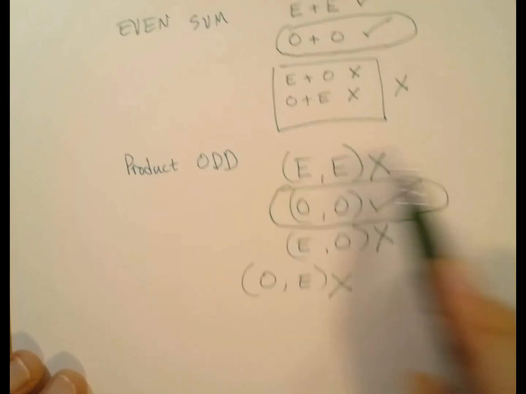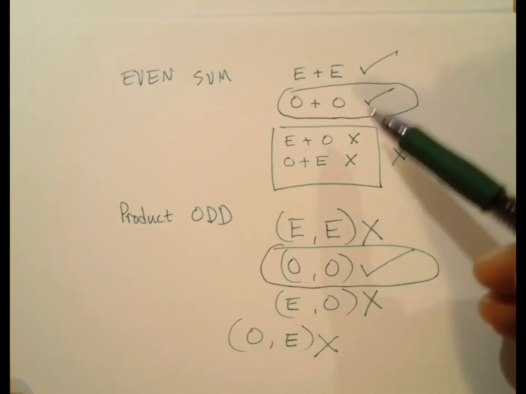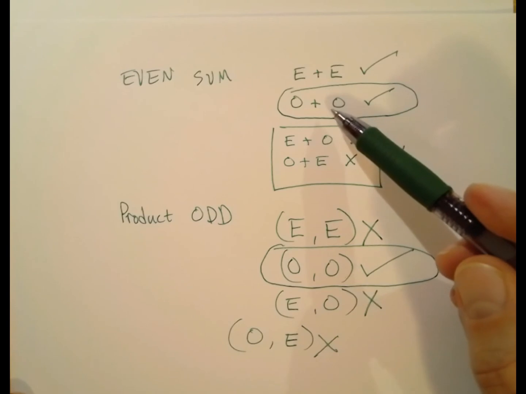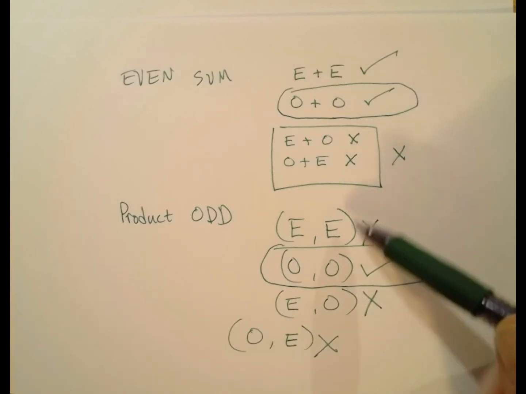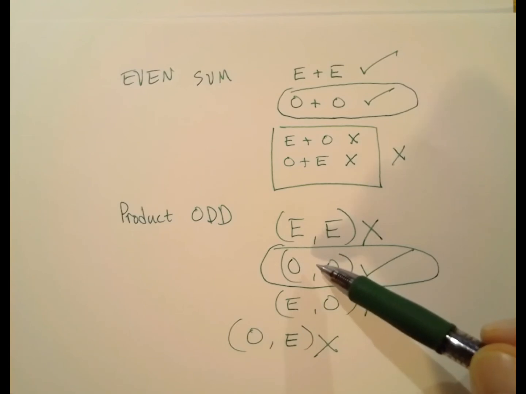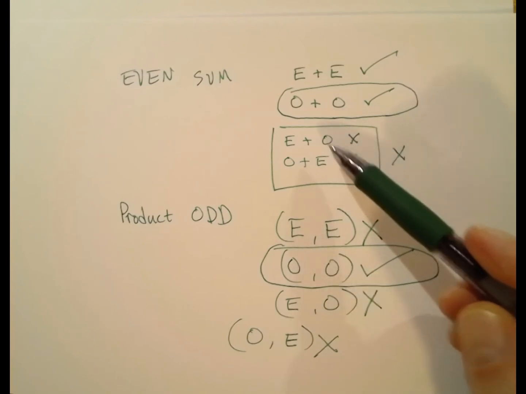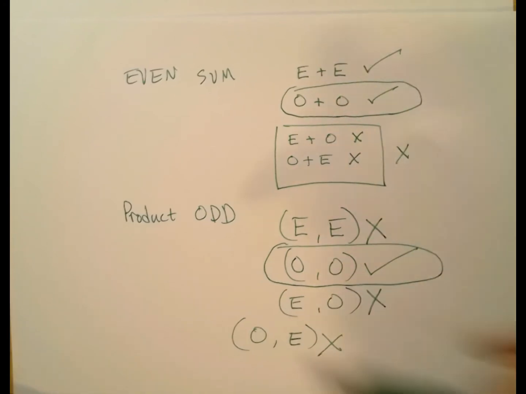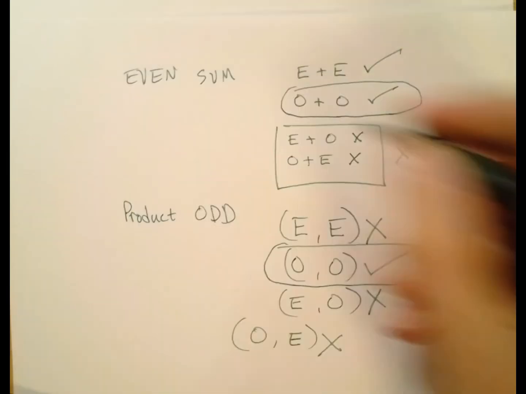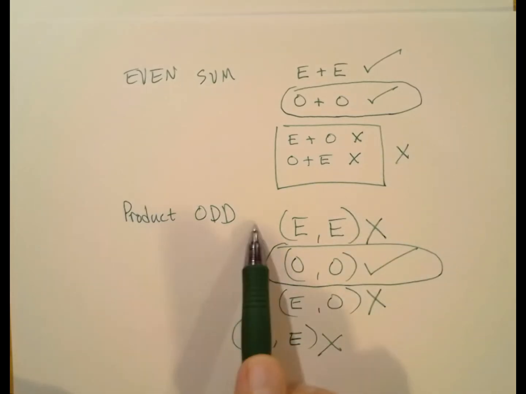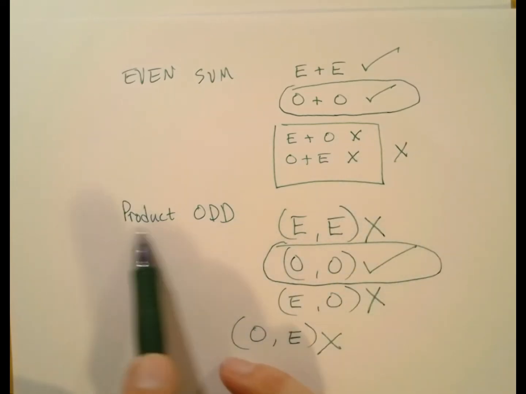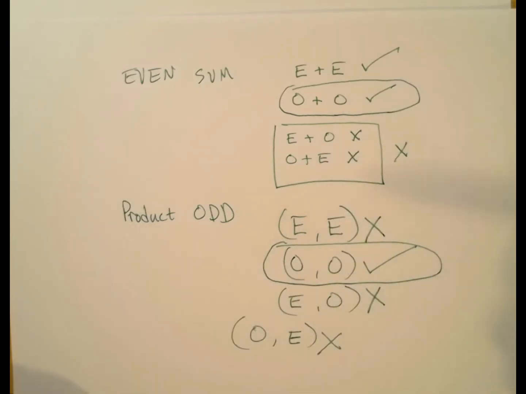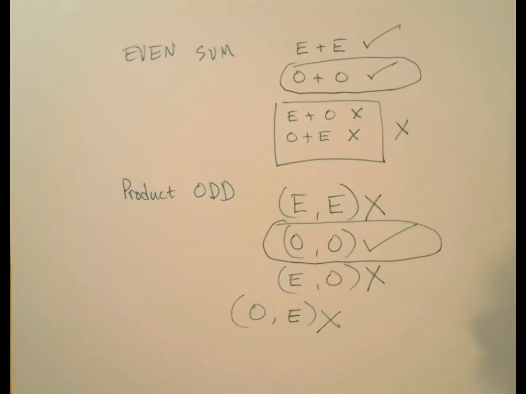So because the only time you could ever get an odd product is when both of these dice are odd, these two probabilities depend on each other. I could never get an odd product if I had an even and an odd. So just the fact that this one event happened, it gives me a 50-50% chance of this other event happening. If this event doesn't happen, there's no way I could get this event to happen. So these two things depend on each other.